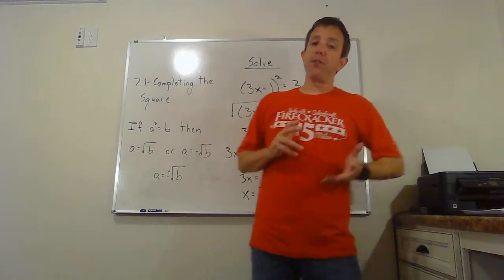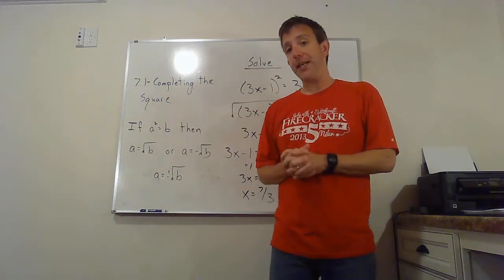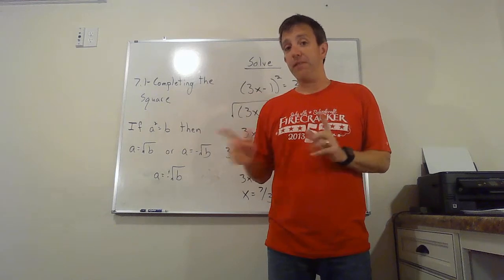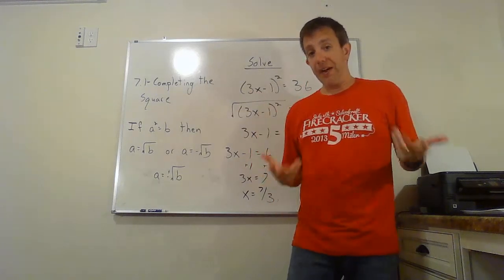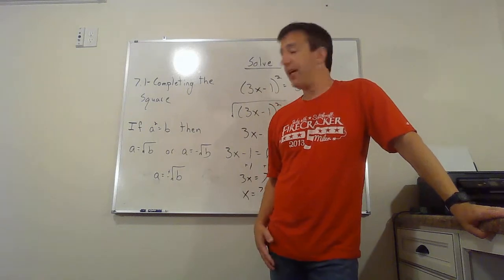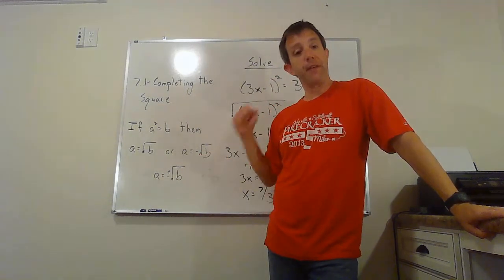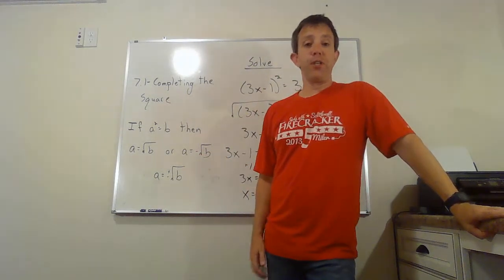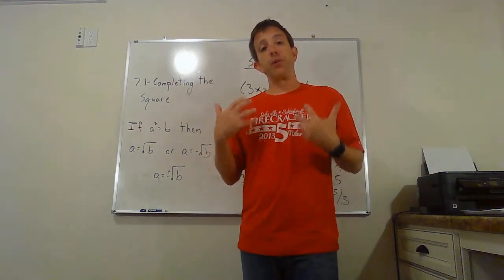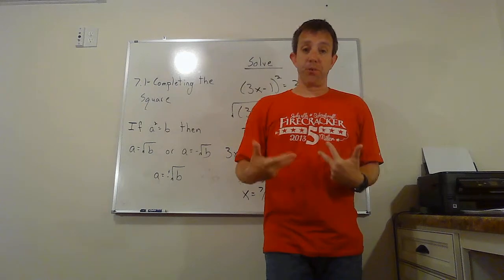It's really important to know that when we solve by taking a square root, there are always going to be two solutions, one positive and one negative. We have to always remember that. It's a really easy thing to forget about. That negative part is usually the one that gets left out, but you don't want to forget it. So anyway, that's what we're going to be working with here: solving by taking square roots.